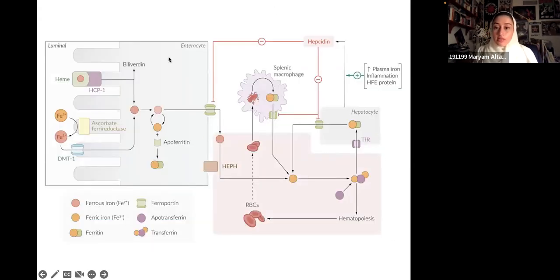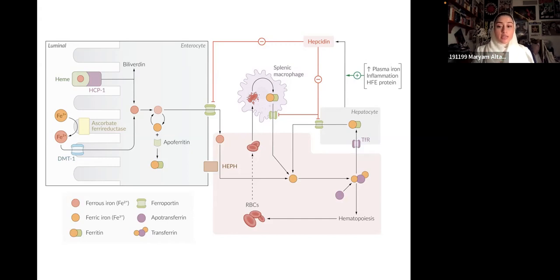So this is the general overview of the iron metabolism. And hepcidin is an acute phase reactant, but it is an inhibitory protein, or inhibitory molecule. The reason we have hepcidin in the body, and the reason it increases in cases of inflammation, is that it stops your macrophages from releasing the iron. It kind of traps them inside like a cage.